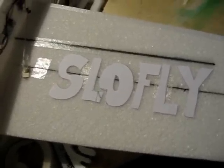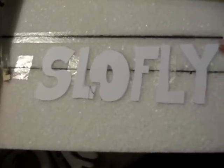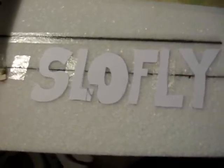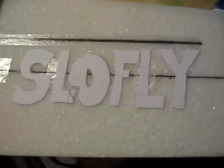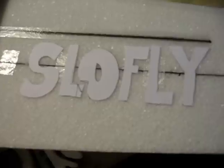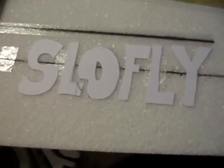What I've done here is I used my template to get everything in the right position. Instead of pinning the letters, on the back of all the letters I sprayed some 3M77 — a very, very light mist — so I've actually glued these to the wing. Now I'm going to take my airbrush and spray around this pattern, and then once I've done that I'll come back and we'll move on to the next step.